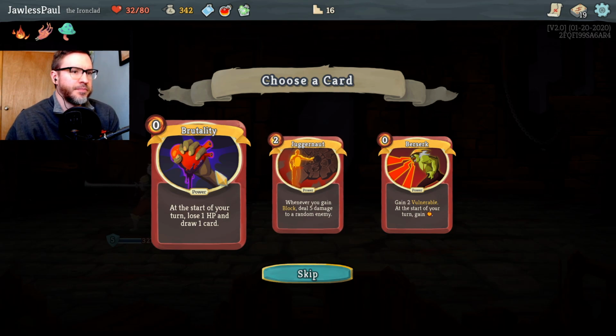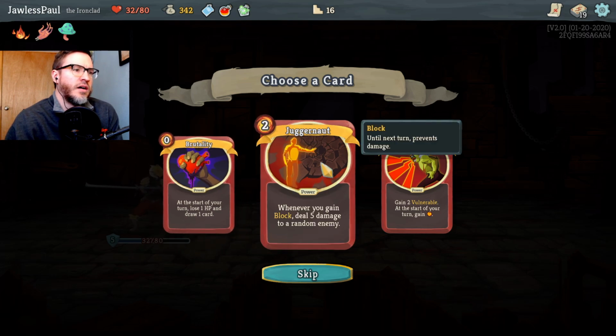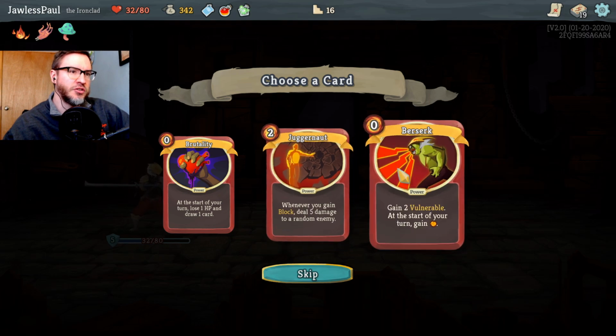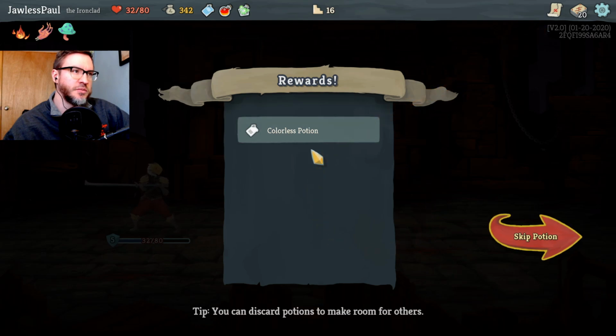Oh man, these look cool. At the start of your turn, lose 1 HP and draw 1 card. Huh. Juggernaut, whenever you gain block, deal 5 damage to a random enemy. Gain 2 vulnerable at the start of your turn, gain energy. Oh man. Berserk seems good. Having more energy seems really good. I also like Juggernaut, but I think Berserk is super good.